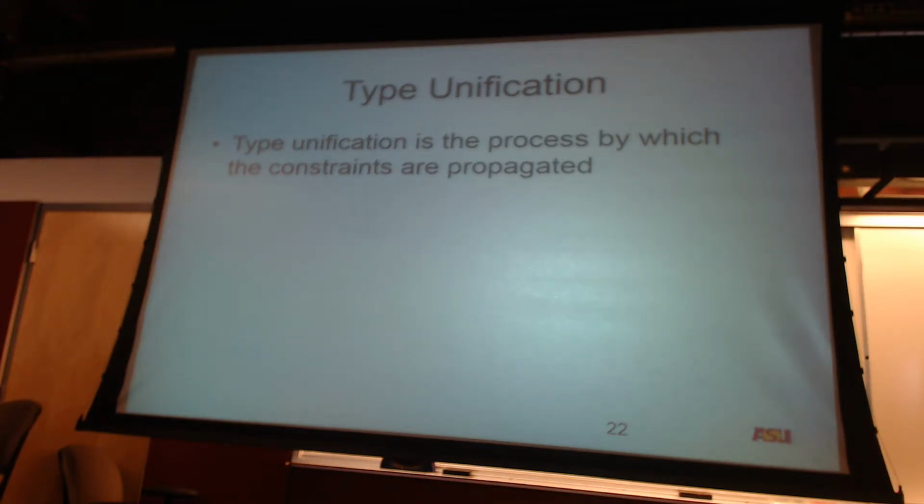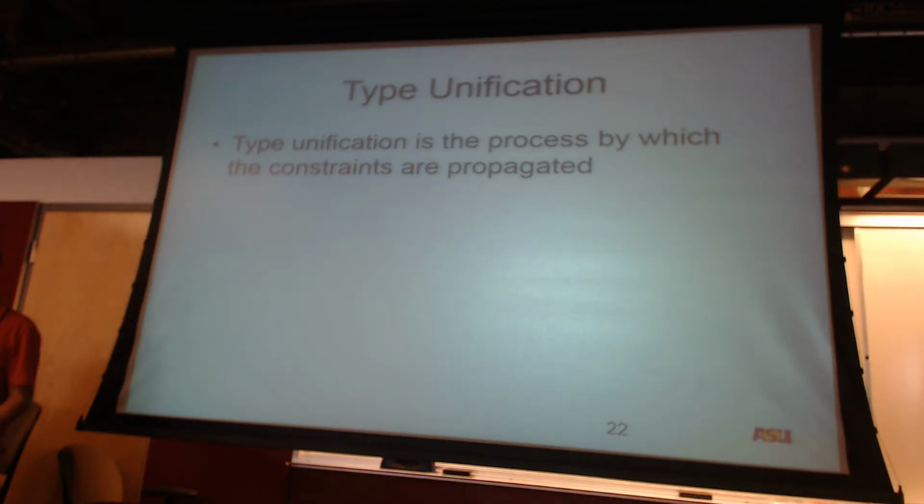We don't know. We want to do A plus B, right? So if all variables have different types, then we don't know whether we can do A plus B, whether we can do A equals B or not. We don't know. So that's why we need to unify. We need to unify and see which variables have the same type, which types are equivalent. We need to do that.